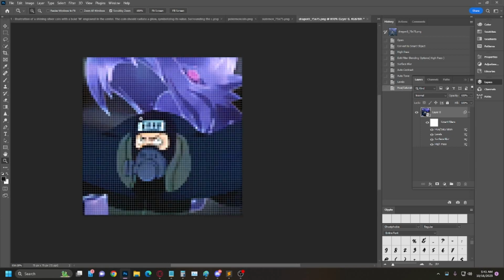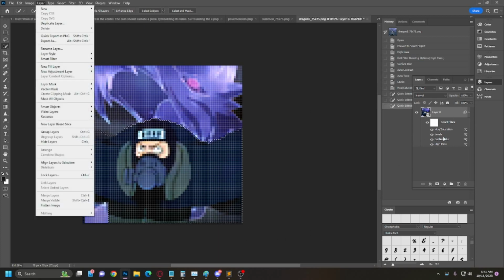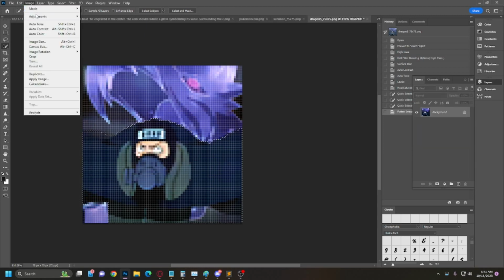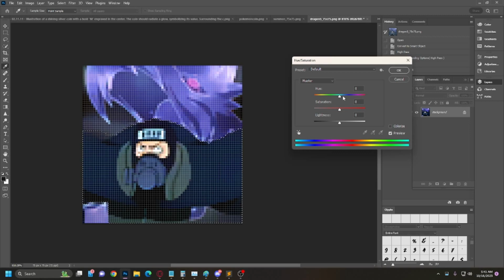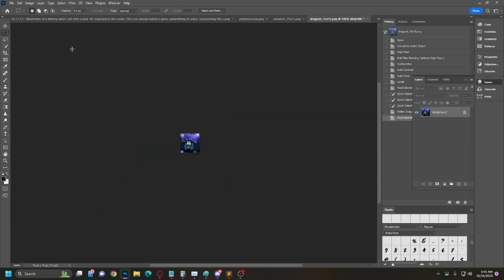If you wanted to not touch him, you would select only these things, right? But before you can even use the selection by itself, you gotta flatten the image and take it out of converting to a smart object. So you would flatten it. Otherwise, it's gonna edit them all at once. So once you flatten it, you can now select blues and adjust him back to what he was. So now you have a more purple dragon and an originally blue guy.